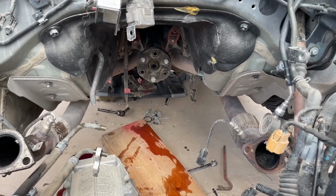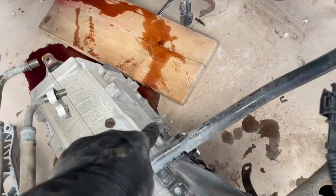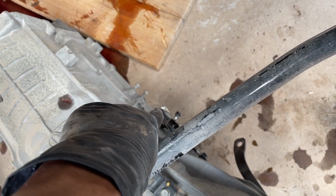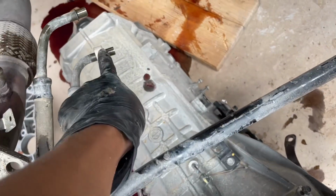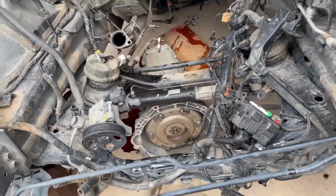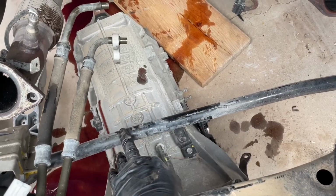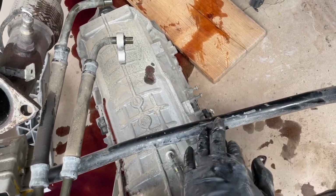It's 3 bolts from the drag shaft, which are 19mm bolts. Those 2 right there, the one that makes the gears for park, reverse and drive, that one is a 12mm and 10mm. This is a 12mm. Remove the hoses for the transmission lines, and that's it. You just gotta wiggle it out and kind of use a pry bar because the transmission was sitting on the sway bar. So you gotta get a pry bar, pry it up, and it'll slide back.